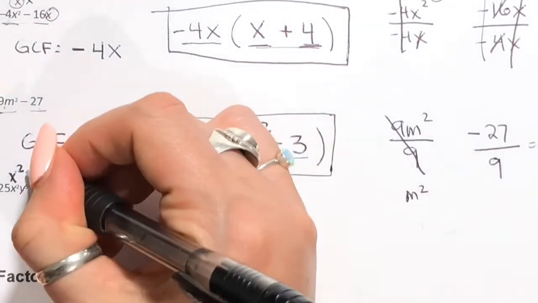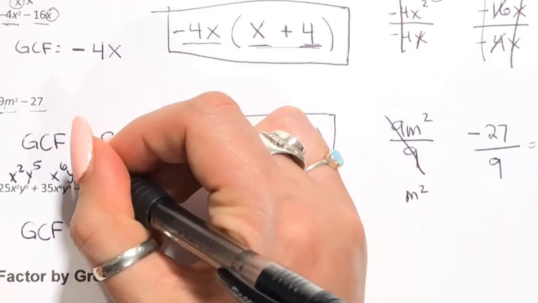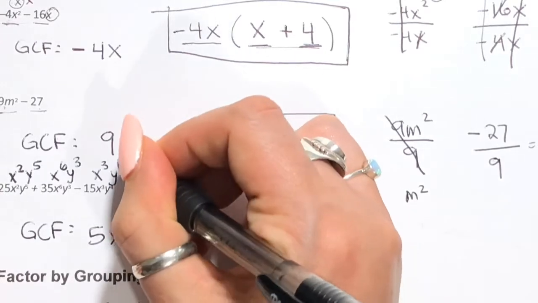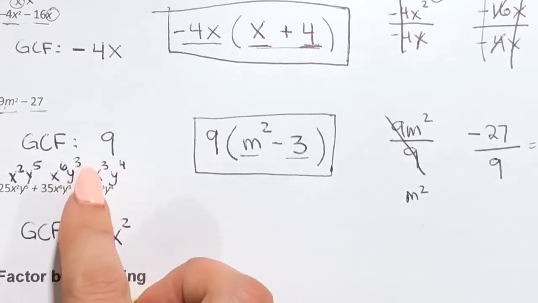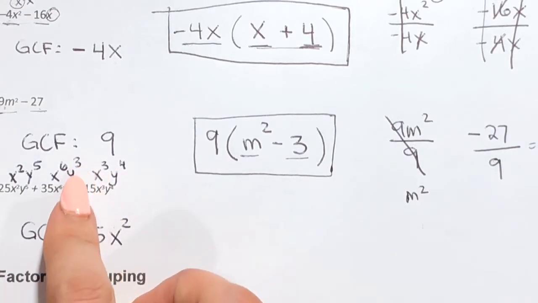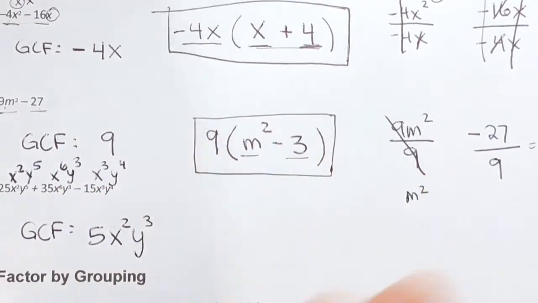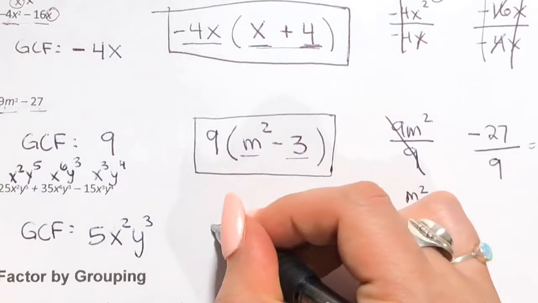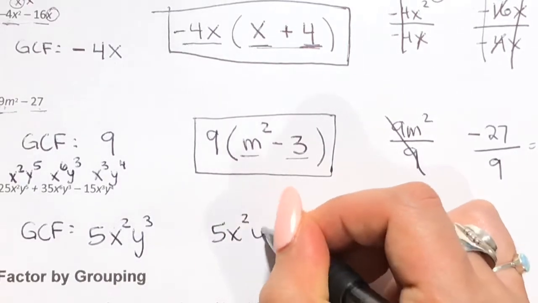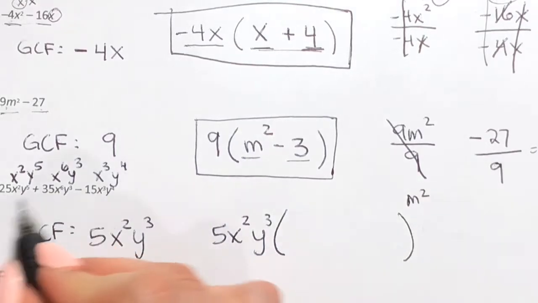And then the y's, I'll write them bigger again. We have a y to the 5 here. This one is a y cubed, and this one is a y to the 4th. So again, this one has 5 and this one has 4, but I can't take 5 or 4 y's away if this one only has 3. So we take the smallest amount, which is y cubed. So that's our GCF on this one. And then if they actually ask you to factor it out, you're going to write that GCF in the front, 5x squared, y cubed. And then your answer, or the remainder part, is going to go in here.